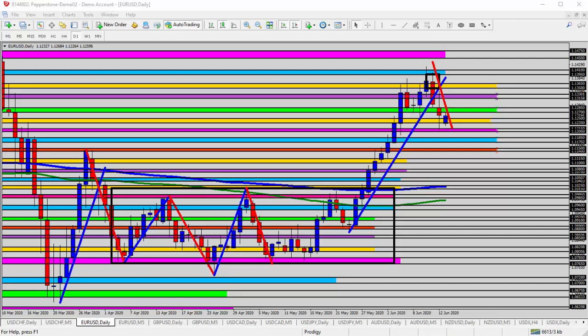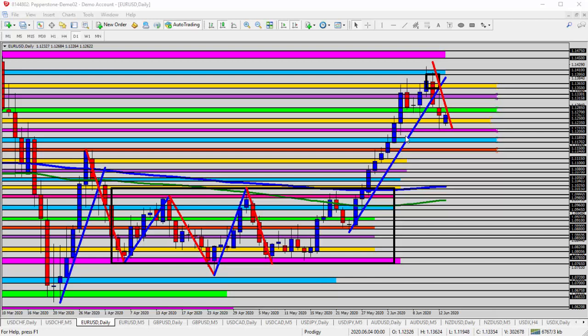The market here on the euro dollar has been rising for the past several weeks. You can see that along the blue trend line. We've had a significant uptrend, but in the past 3-4 days, we've seen the market turn around and go down along the red trend line up here at the top. So for the time being, we're just going to focus in on what the market is doing. Currently, it's been more bearish in the past few days than it has been bullish.